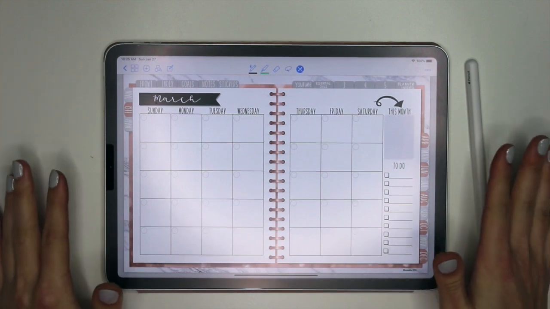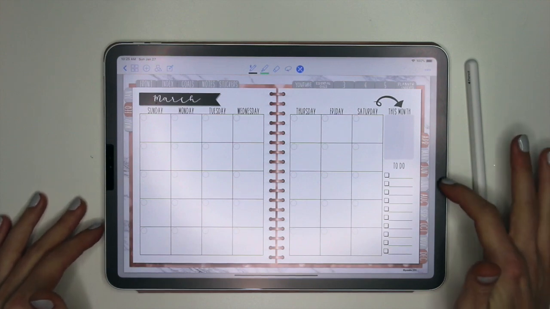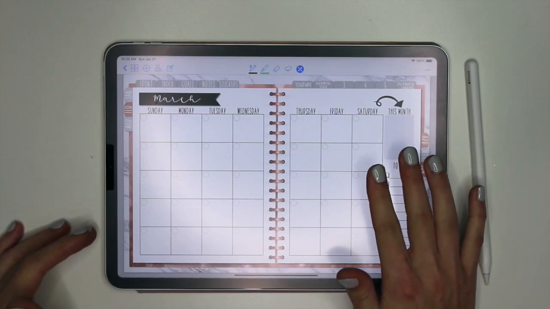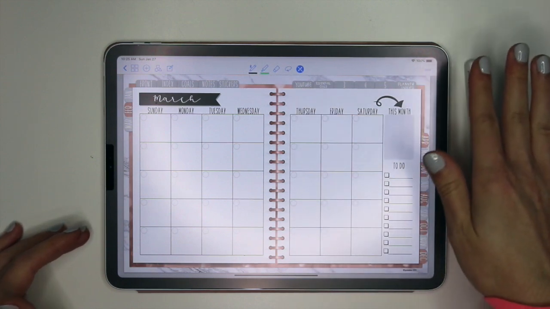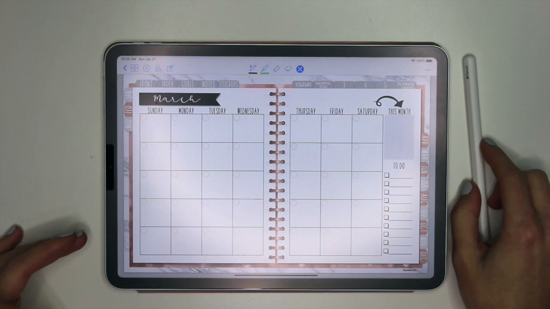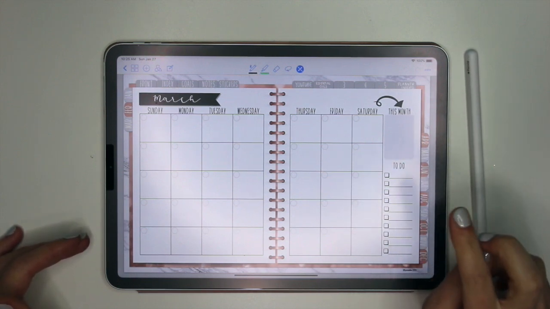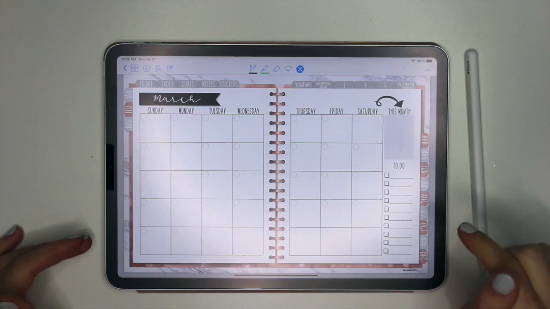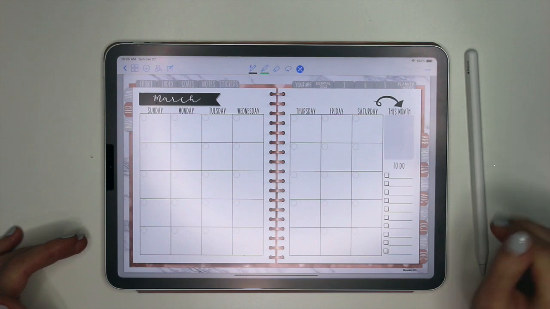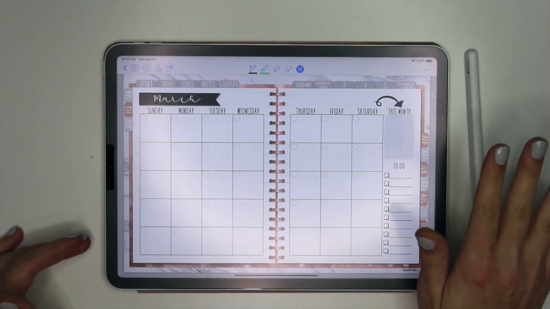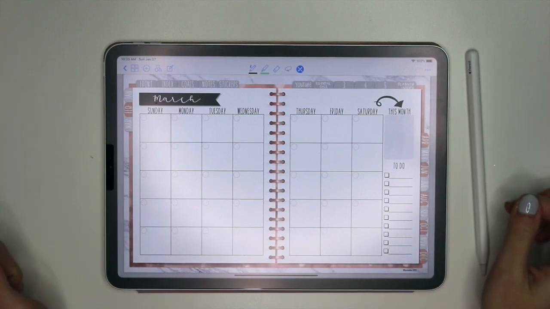I'm not saying that they're gonna work in every single app that opens PDF files, but in GoodNotes specifically, that's how you use the tabs and the linked tabs. In Metamoji, it's not the same. You can't use hyperlinked tabs in Metamoji. They have a different feature where you have to go through the pages and link them yourself, but it's very different. So for GoodNotes specifically, this is how we use tabs, guys, okay?